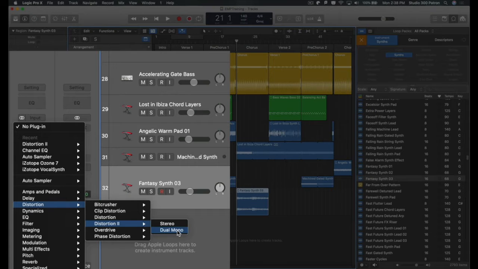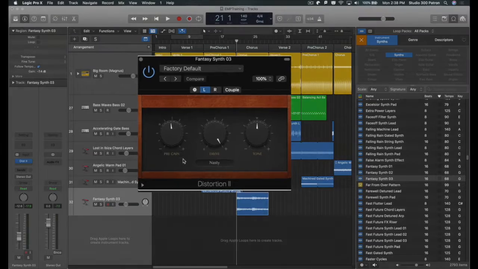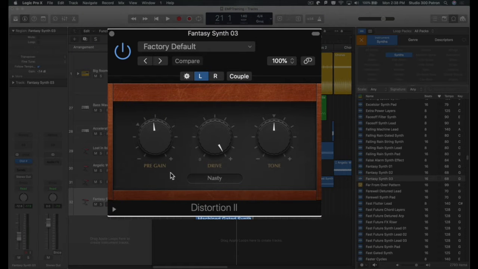In order to get it wide, we're going to use a dual mono track instead of a stereo. This allows us to treat the left channel differently from the right channel. On the left, we'll do a BiDi with a little bit more pre-gain and a full drive. For the right channel, we'll go even heavier on the gain. We'll change the tone a little bit, and we'll change the type to a growl.